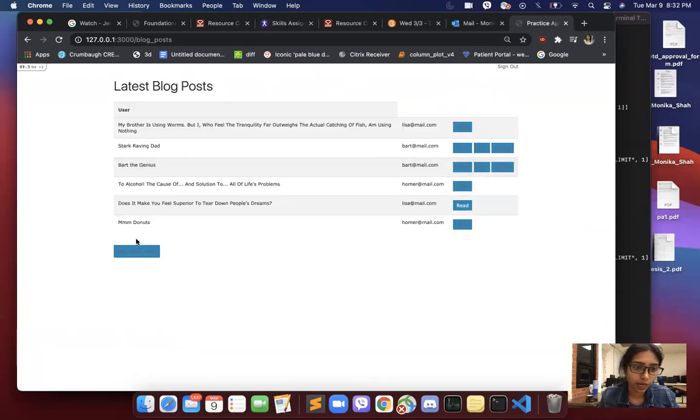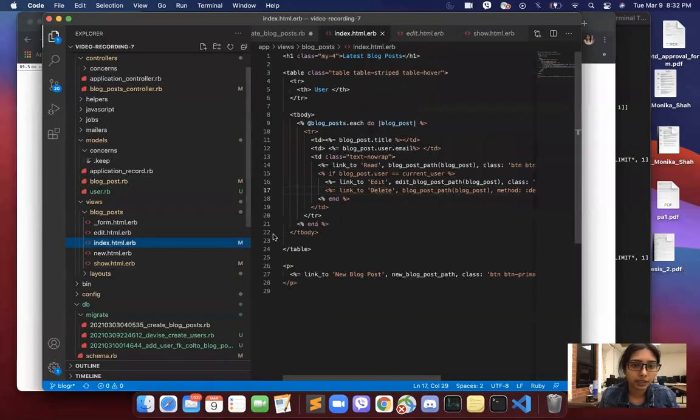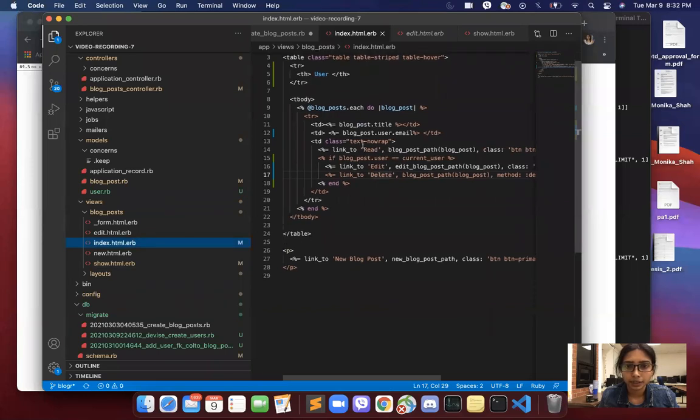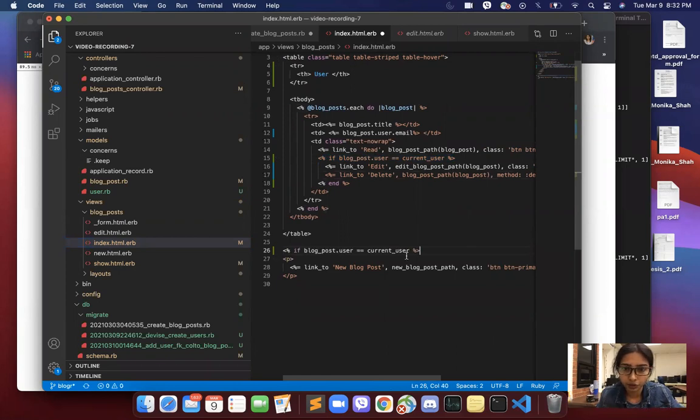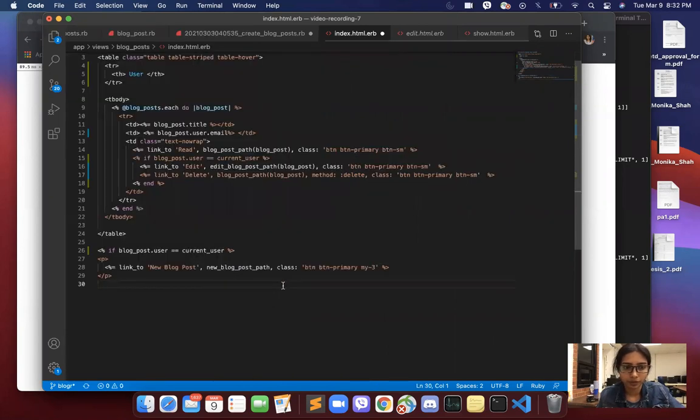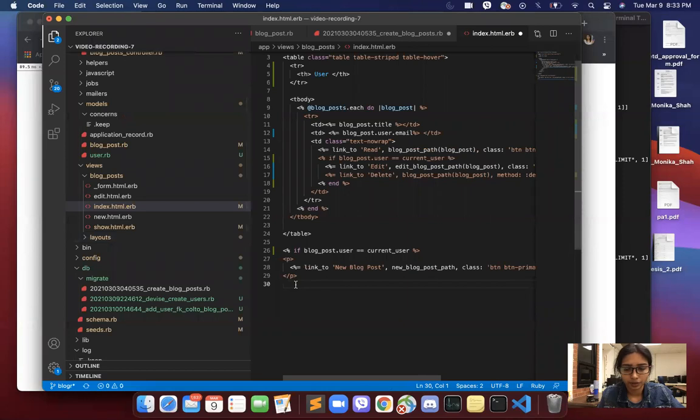We also want to hide this new blog post button. For this, I need to go to the index.html, and if blog post user is equal to current user, then we will show it, else we will not see it, right?